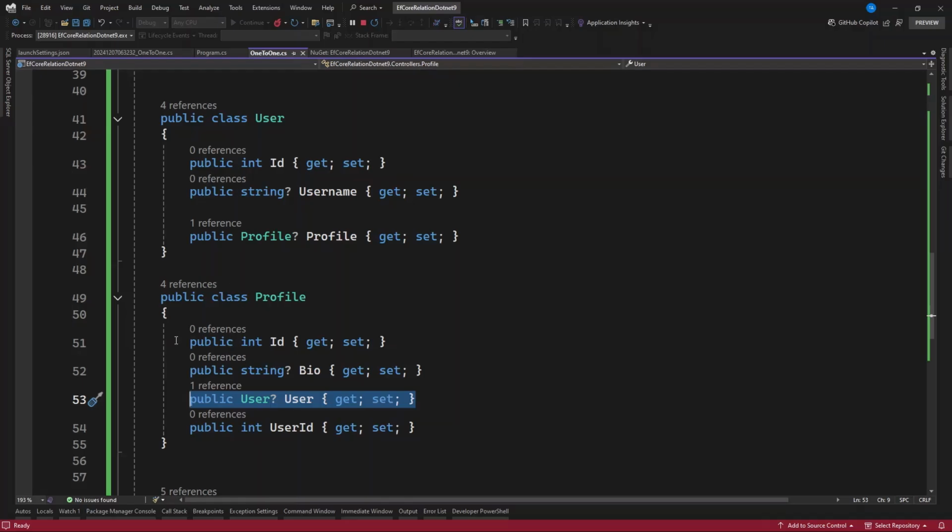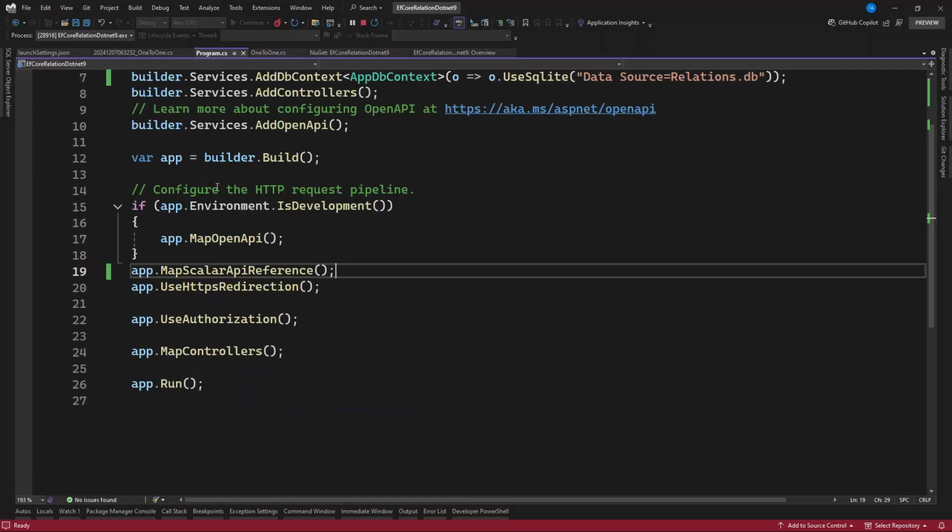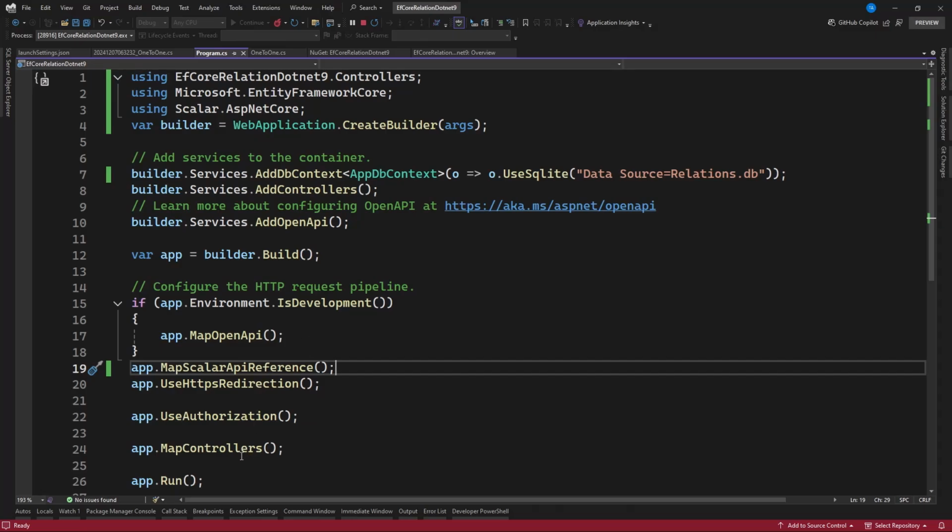So to skip this, to tell EF Core to get rid of that, to unpick it once and for all, we can use the JsonIgnore attribute here. But if we use this attribute, we would have to do it in all the models that we're going to create in the future, which have relationships in them. So in order to do that, we need to go to our Program.cs file and configure that as a service once and for all. How do we do it?